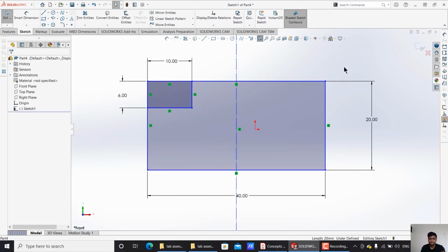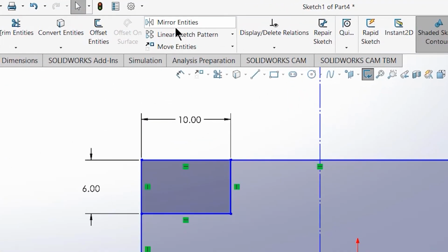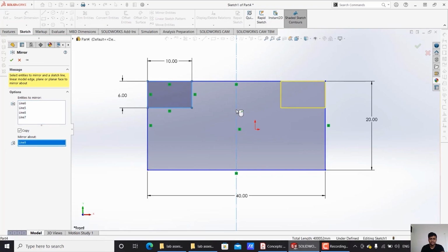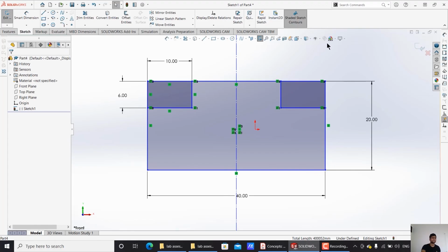And now I am going to use this particular feature because I need this whole thing on the other side as well. So I'll just use the mirror entities option. Just click on this rectangle and mirror about this axis. So it's particularly done here. I'll just click OK.